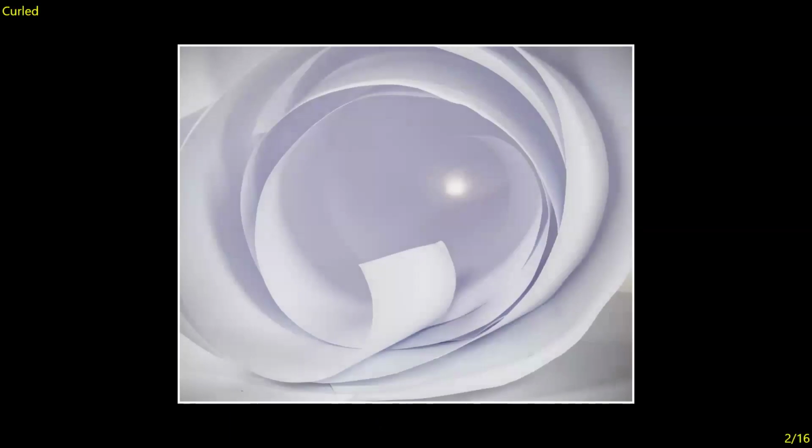Curled. Well, that's an interesting arrangement. I don't have any idea exactly how it was created. I guess it's really two structures. One is this paper type structure and another looks like a glass ball. But it's a nice arrangement. It's intriguing. Impact is really making me want to look more at the image, and I think this one does. It makes me want to examine it and see what's happening. The spiral shape is dynamic. 7.